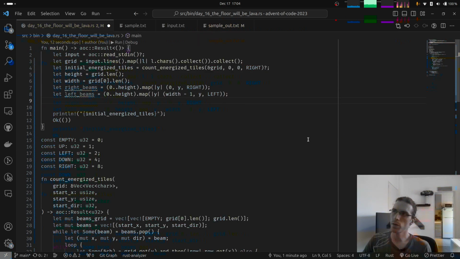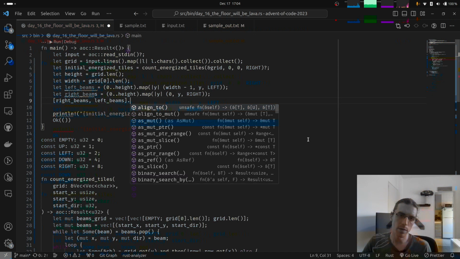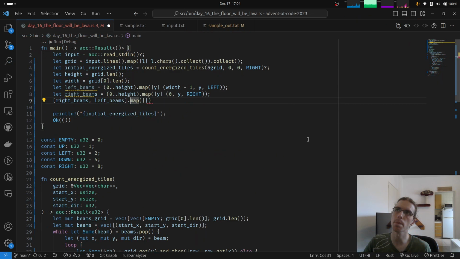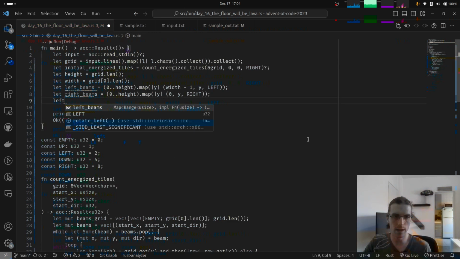If we have these two things, I don't think that we can combine them and have something like, hey, let's have the right beams and the left beams. And I don't know why I'm starting with right instead of left. Let's switch this around. But anyway, we cannot even put them, I think, in something like this. Let's try it, but I think this will fail. Let's grab all the beams, and this is an iterator, right? So we should flatten this thing. Yeah, no, I don't think that this will work.